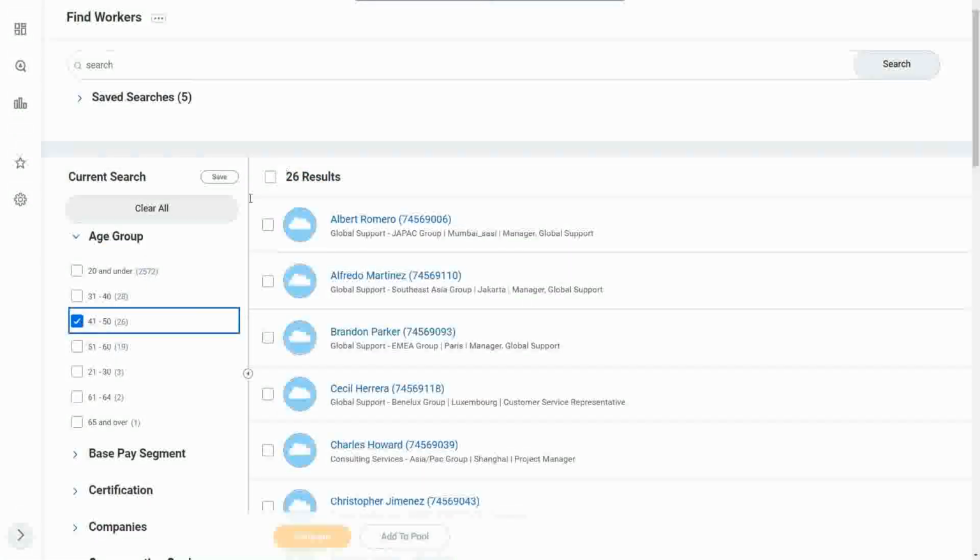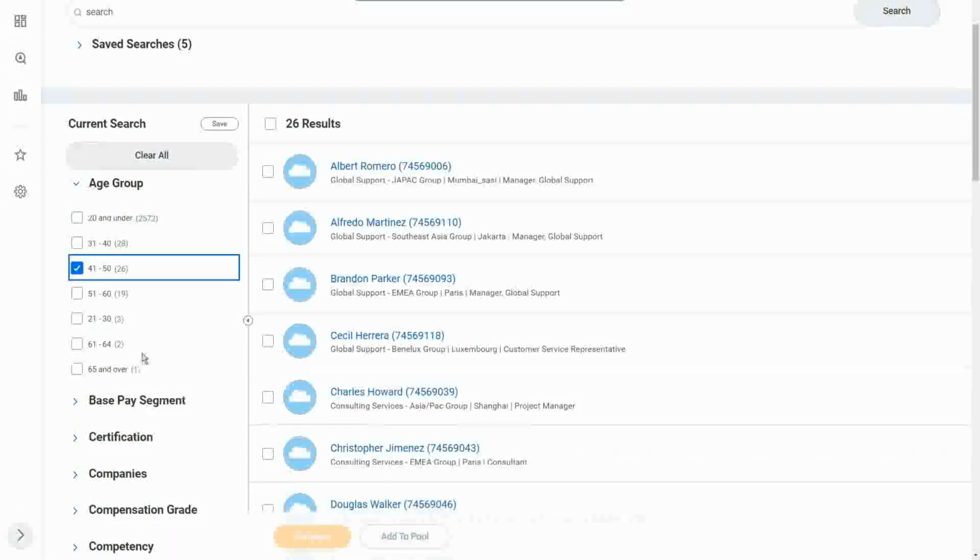It is filtered down to 26 results because I chose something on the left. What does this remind you of? E-commerce websites like Amazon, where you can narrow down your search results based on some filter criteria.